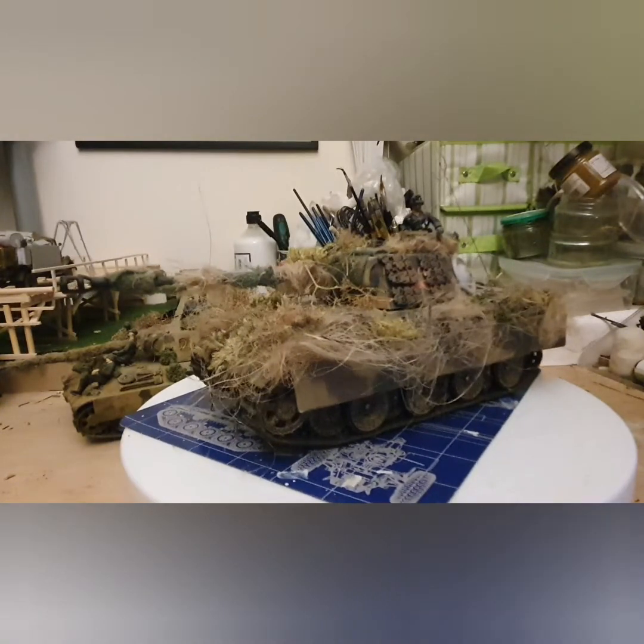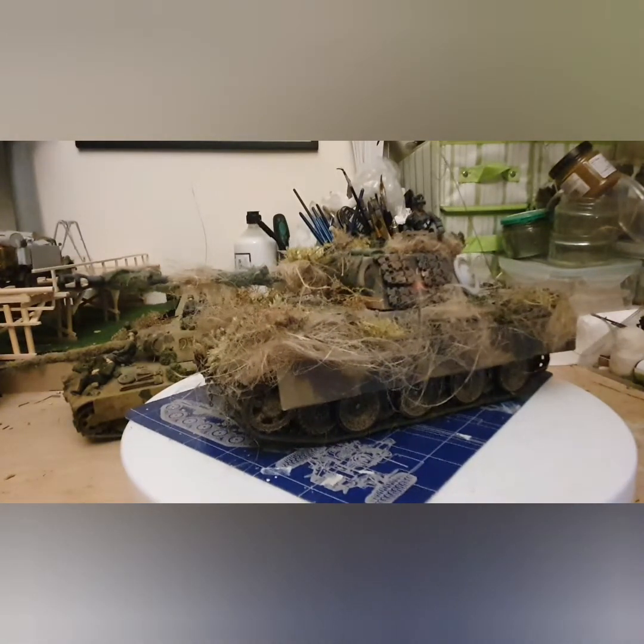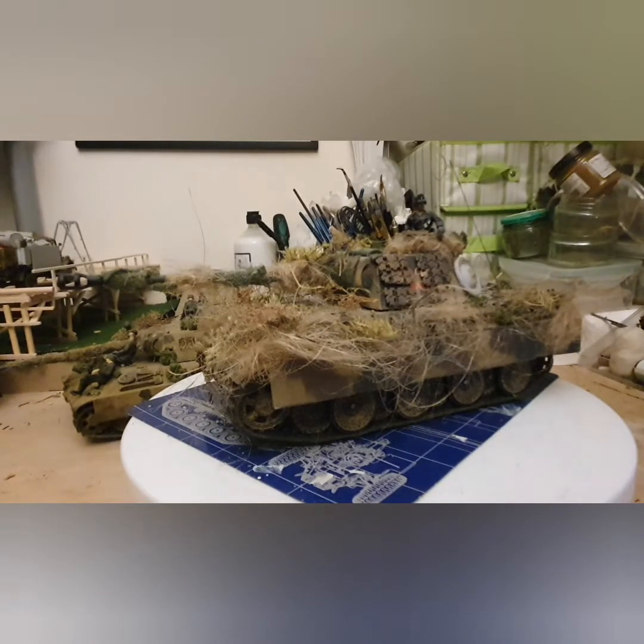The whole point of this was just to see how I could change one of the Panthers and it looking more of what was going on at the time. So your very basic vanilla Panther didn't come anything like this. When you look at the newsreels at the time, captured Panthers or from the books, even from Google, you can look up, you'll see that the Panthers weren't going into action like that. Tank crews took a lot of experience of trying to break up their image and protection.